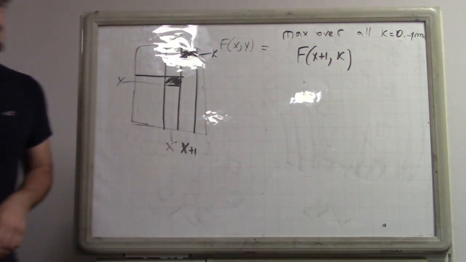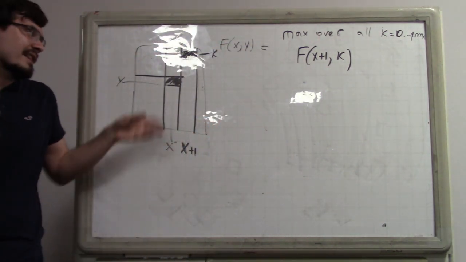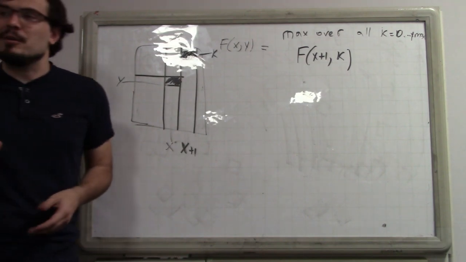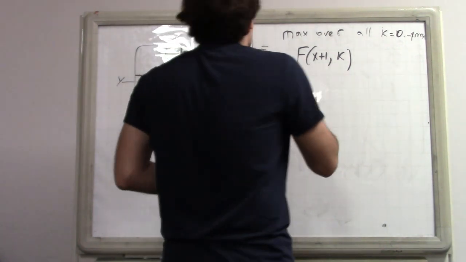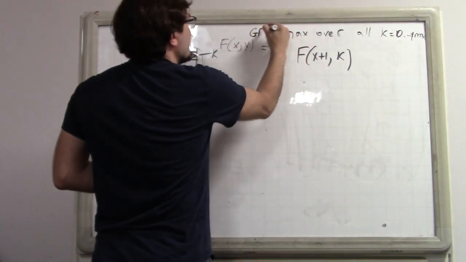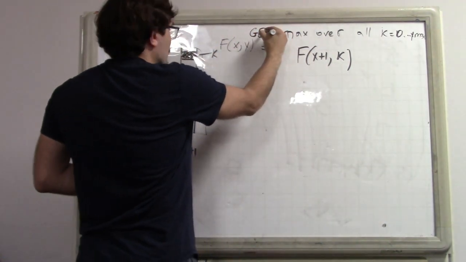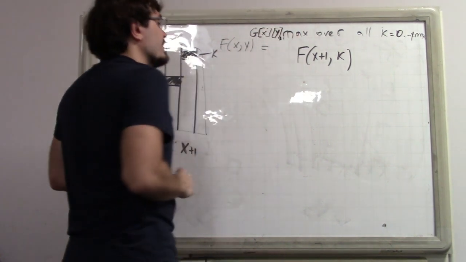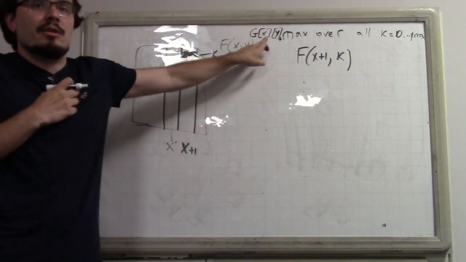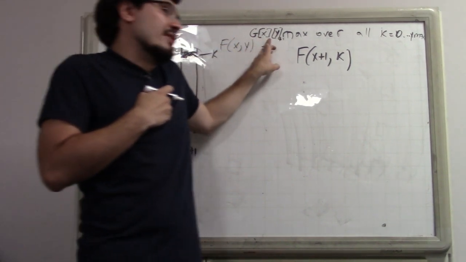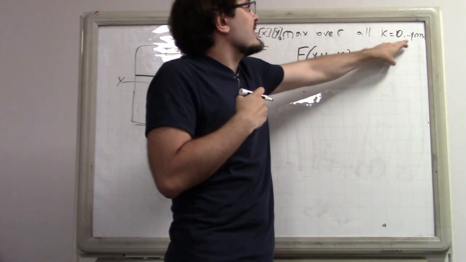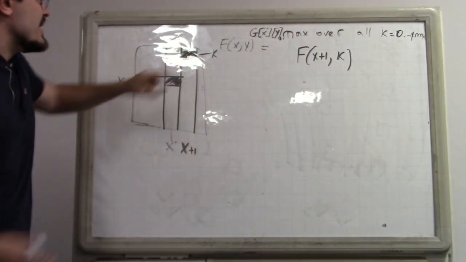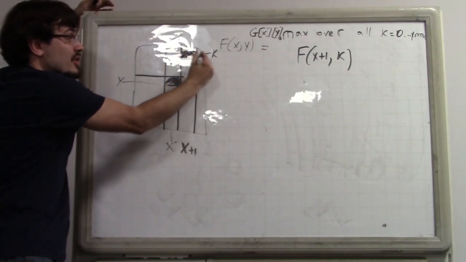It'll probably be more convenient if we also modify the definition to say you have not grabbed the value in the current cell. So you have not grabbed the value in the current cell. Let's add some value here: grab x, y. You are history-free at x, y, and you have not grabbed the value at the current cell. You're forced to grab the current cell, and then max over all possible transition states. This expression will be your optimal value after you transition to the next column.